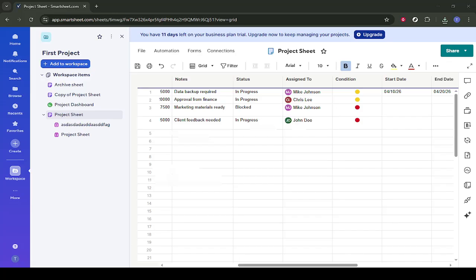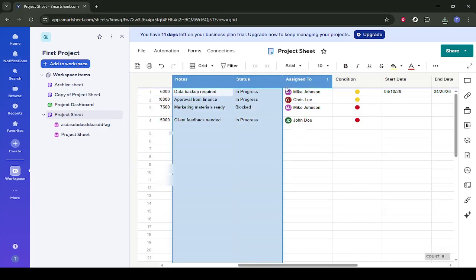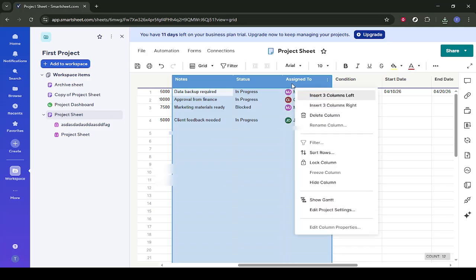Next, move your mouse to the column area where you want to work. In the demo, the areas you need to click are highlighted, but in your own sheet, you're simply going to look for the column header where you want to add more columns to the right. Hover over the top of that column until you see the small drop-down arrow or menu icon appear in the header. Click on that highlighted column menu.